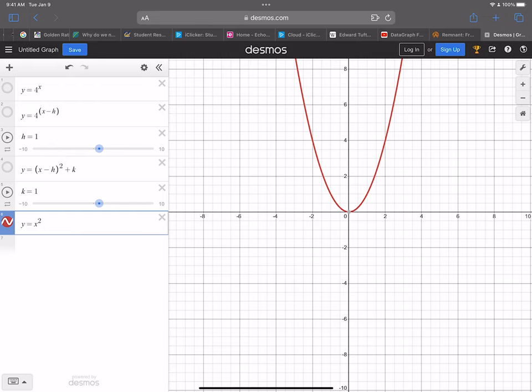The h directly, when h is positive, it's a translation to the right. So if I change this h into a 0, not there, over here. If I change this h to a 0, and I'm having trouble doing it because it's on my finger, and I change k to a 0, then this function here is x minus 0, which is this x squared, plus 0, which is just x squared. So when I turn this function on, it should lay right on top of this red one.